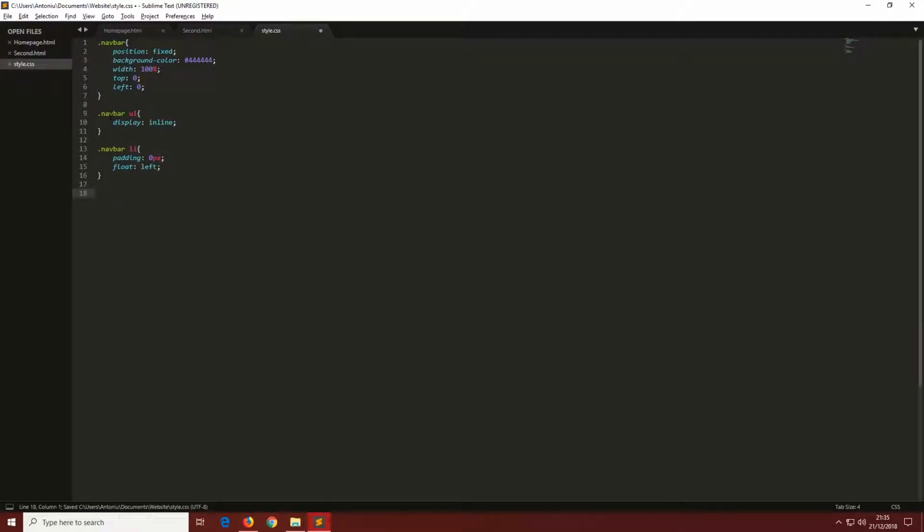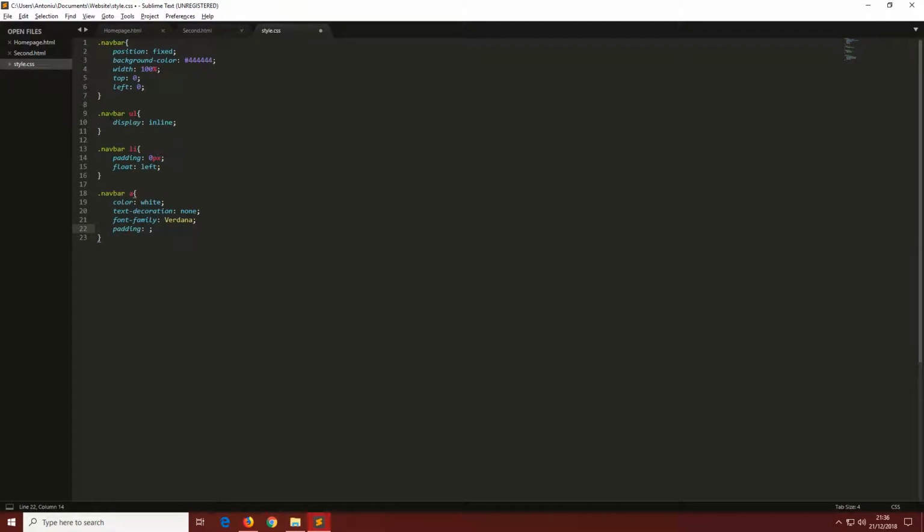And also we're going to do navbar link, so that link, and we're going to make a background, no, and the text color is going to be white, and we're going to have text decoration none, and we're going to have font family, we're going to have that to be Verdana, and we're going to add padding.